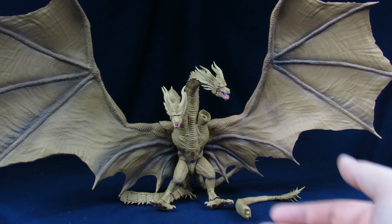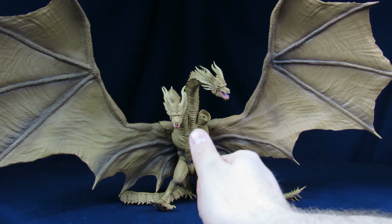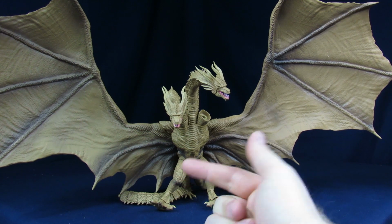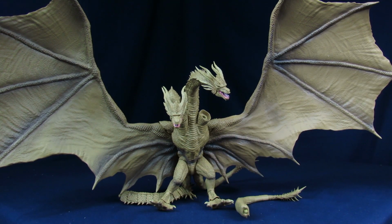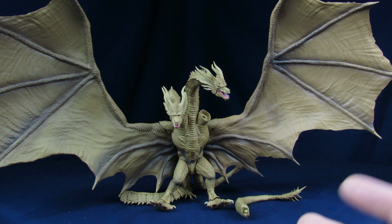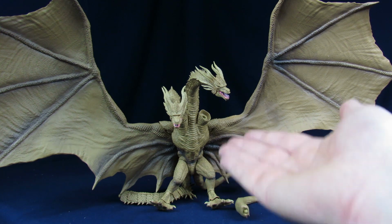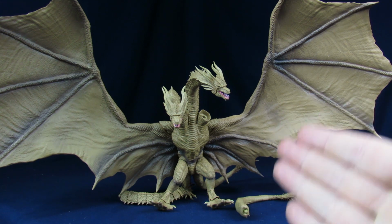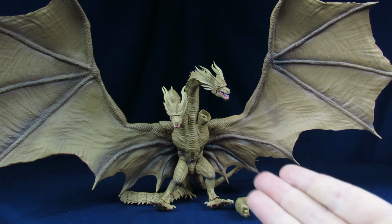But for me, especially after watching the movie, I was so jacked for this thing to come in. And then, as soon as I opened the box and that wing fell off, it was just like... That was the kick in the nuts. And then trying to pose it for photos, which usually takes me about a half hour to get the photos for the end. Two hours later, trying to do it with this guy just to get some eight shots. The pain was real, people. Yeah, this was why I dread getting this thing off the shelf for comparisons. You know you've got a problem.